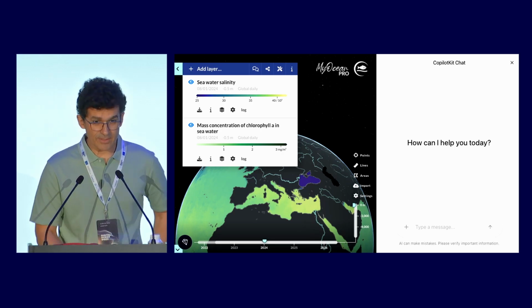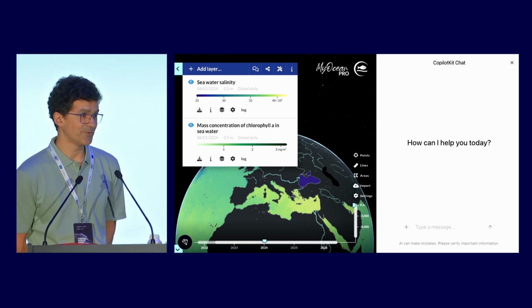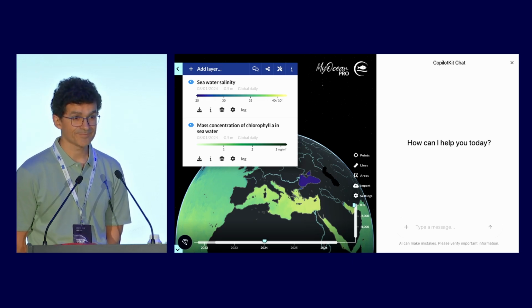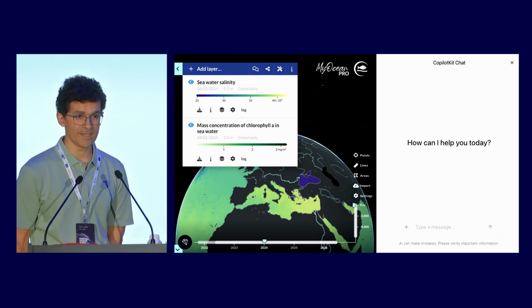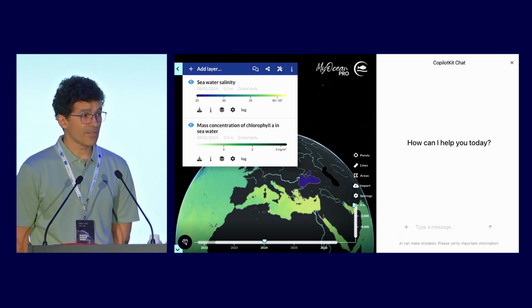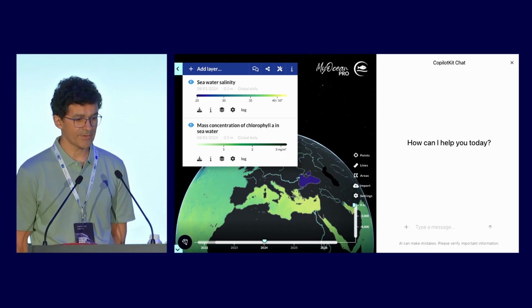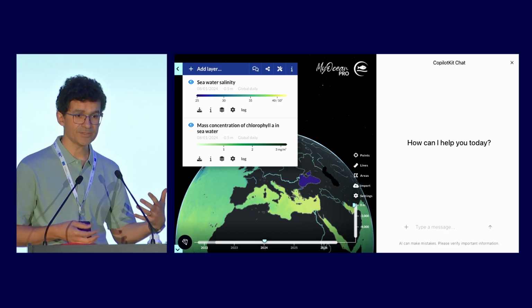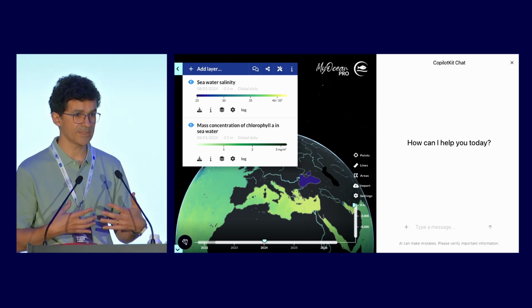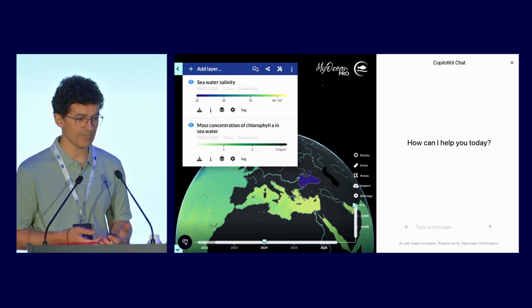Okay, the second prototype or proof of concept I wanted to share is unsurprisingly about AI. These days, today and in the coming days, you are going to be seeing agents in all sorts of shapes and colors. For us, the question was what would happen if we integrated an AI agent with a viewer, and we did it so tightly that the agent could even control the viewer. This is something that we have not seen yet out there.